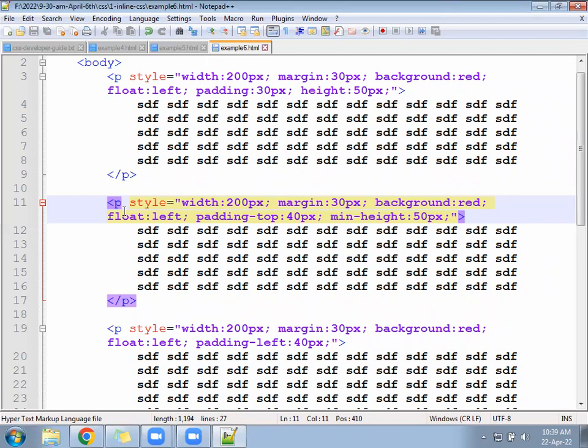ठीक है, लिखते हैं. So what we understood? Min height meaning is what? Fixed. Min height meaning is what? Fixed only, but minimum, not maximum. Okay. Another one we have called height auto.